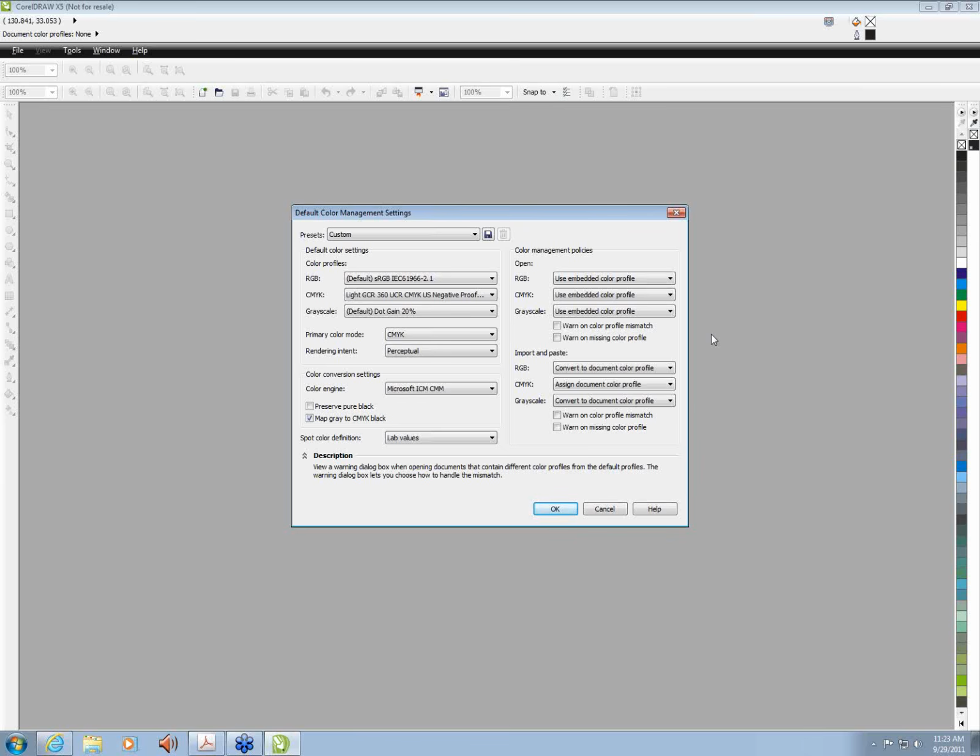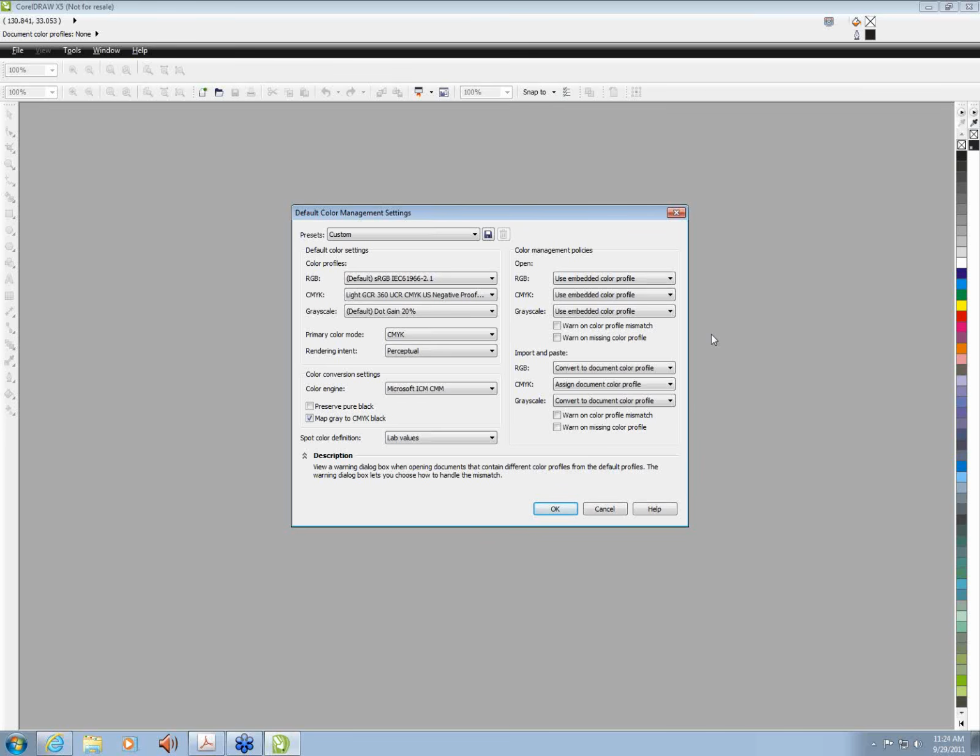Now, the interesting aspect of when you assign a profile to a file is that the color numbers do not change, whether they're RGB or whether they're CMYK. So a CMYK object being brought into CorelDRAW by default will not have its color numbers changed. However, the display may change. If it's not the same as yours, it may change. But the numbers, when you go to output, will output identically.